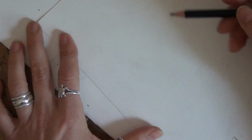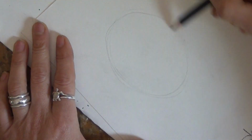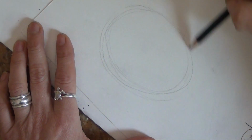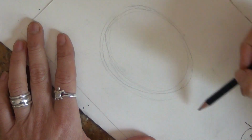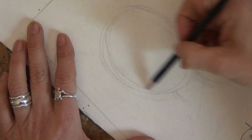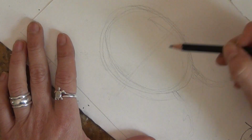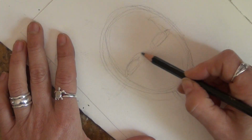Okay, so I'm just going to quickly talk about shading. So if I'm doing one of my females, I always start with an upside down egg, and I just sketch it out very loosely. Again, I'm using the 2B, and then I'll go into what I showed you in my charcoal video, just doing the eyes and everything very loosely.